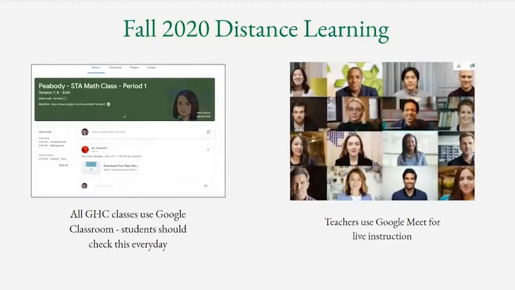However, as I learned with my third grader this past spring, there's nothing like sitting down with your student and just spending a few minutes to see what they see. We have a phrase here that Ms. Holloman coined many years ago called trust but verify. I trust my child, but I want to verify that I'm getting the whole story and all the accurate information. And so we encourage you to sit with your student and spend a little bit of time to see what they see on Google Classroom. Okay?